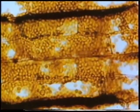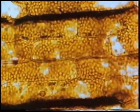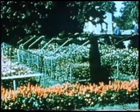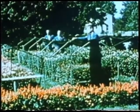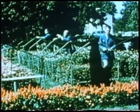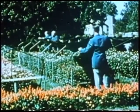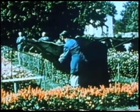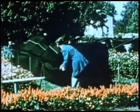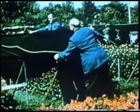rest period. This points up the importance of the seasonal changes in the length of day and darkness, or what is commonly referred to as the periodicity of light. Chrysanthemums normally bloom in the fall of the year as the length of daylight gradually shortens and the dark nighttime period increases. Many florists take advantage of this biological phenomenon and force their chrysanthemums into bloom ahead of the normal season by artificially shortening the long daylight hours. They cover their plants with black cloth about 4:30 in the afternoon and keep them covered for several hours after sunrise the following morning.